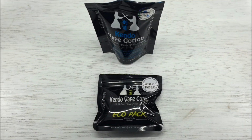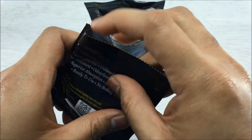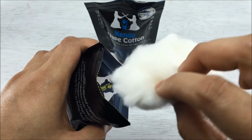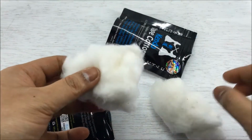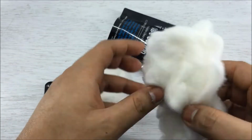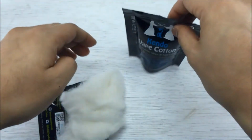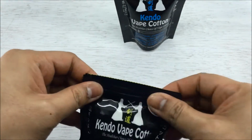Alright, guys, let's have a quick look at the Eco Pack. Now this is the packaging, the back, and inside. Yep, looks like the same original Kendo. Same. Definitely feels the same as well. Okay, guys, so this is actually the Eco Pack. Everything is the same except it is smaller. It feels the same also. Okay, guys, we're gonna have a look at the Gold Edition.